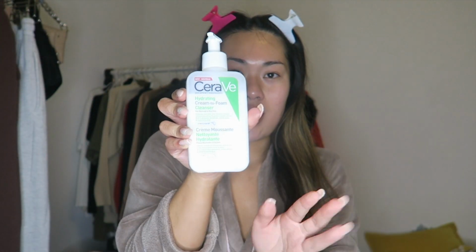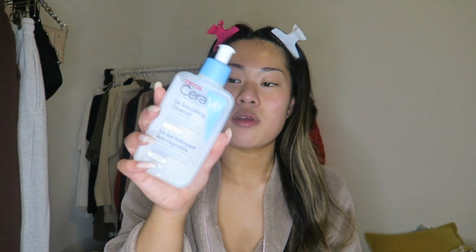So I like to start off with that one as my first cleanse. And then after that, I'll go in with my much loved CeraVe SA Smoothing Cleanser, and completely love this as well. Of course, backup ready to go when this one completely finishes. My mum uses this as well with me. And then once every 2 weeks, I will go in with a physical scrub. I know people don't like physical scrubs anymore, but I'm still a big fan. I just don't use it as regularly as I used to. And this is just the Boots Cucumber Facial Scrub. I really like it, does the job fine.